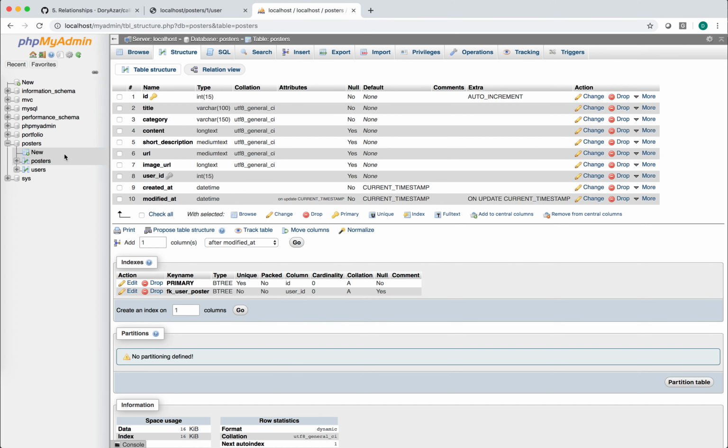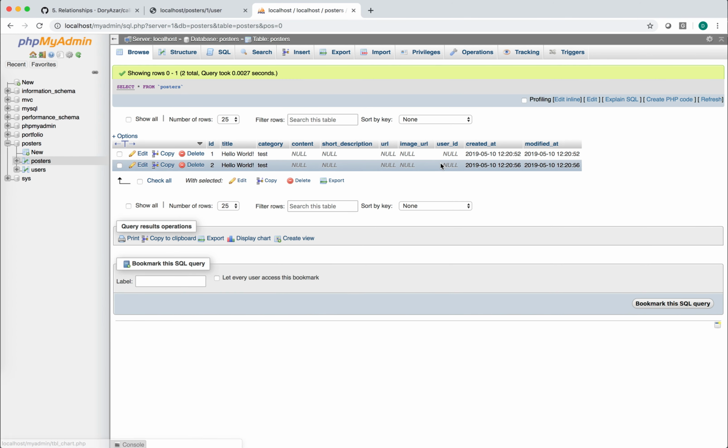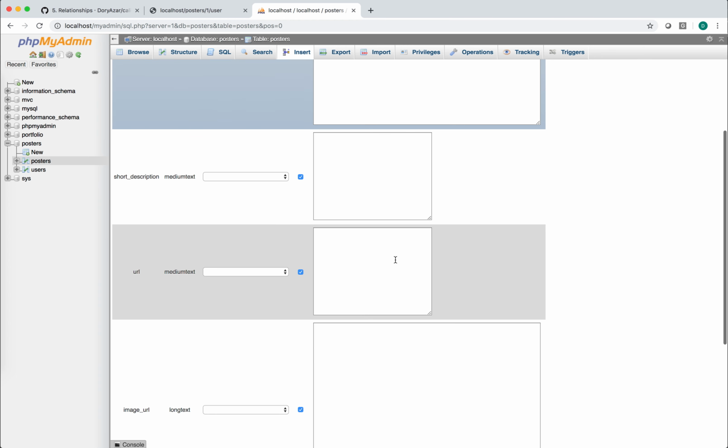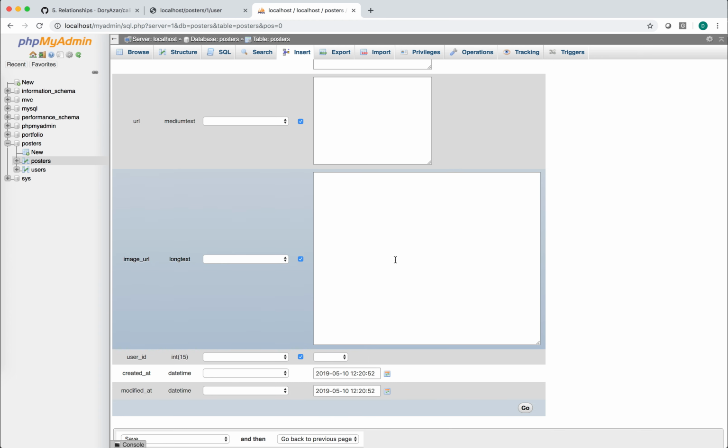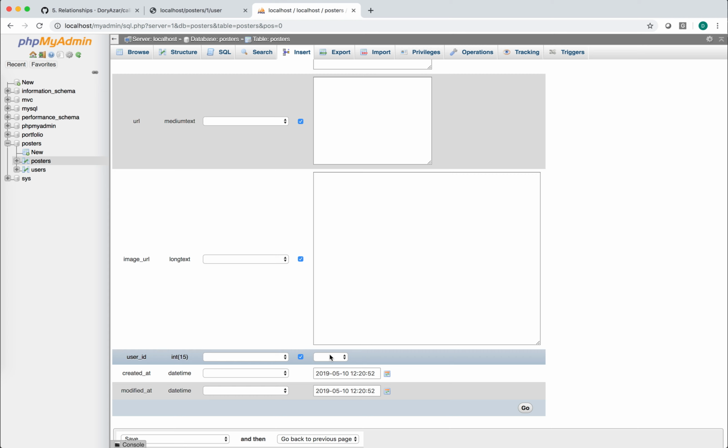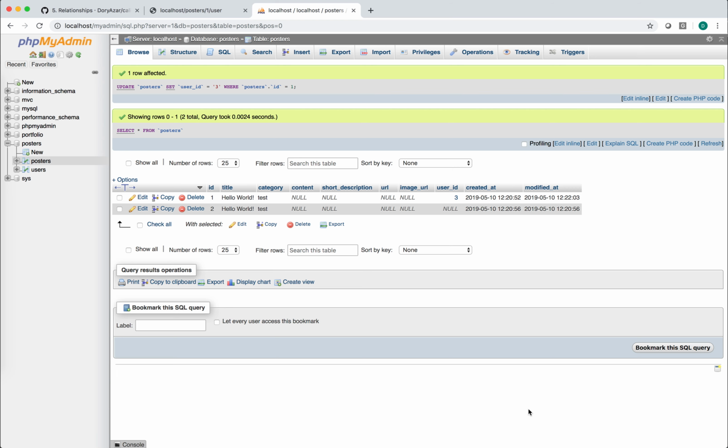So in order for us to do that in a quick way, of course, is to go to phpMyAdmin and do that association. So in there, I do have the two posters, and now notice under the user ID foreign key, nothing has been specified. So let's go ahead and edit this, and let's add that relationship, which, by the way, you can very much do using the controller by doing it in a code fashion. But just to accelerate the process, we're doing it directly in the database. Okay, so let's go and associate this one to our user number 3. And okay, great, this has been associated.